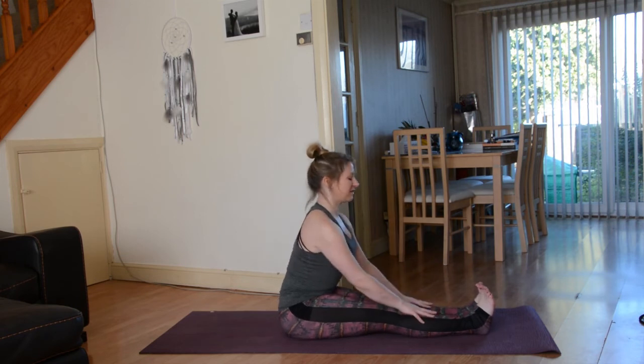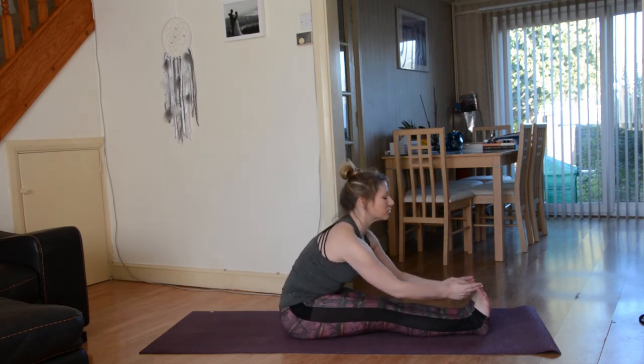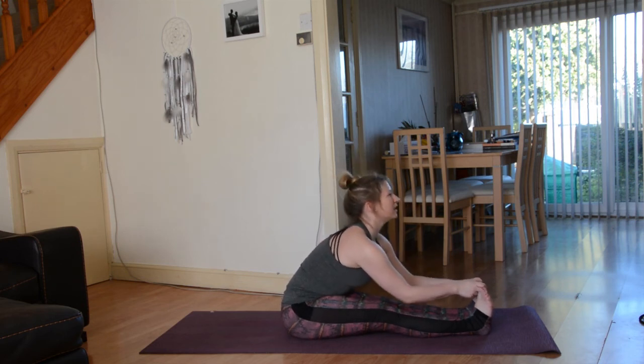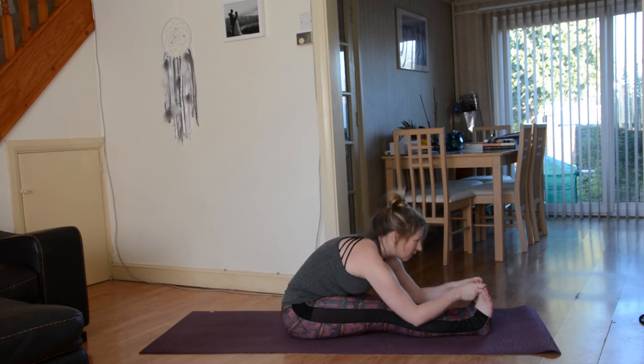Bring your hands to either your shins, your ankles, or your two peace fingers around the big toes. Think about keeping the spine long. Nice deep breath in, lengthen, and then exhale, begin to fold. But instead of rounding here, think about keeping the gaze just beyond the toes.